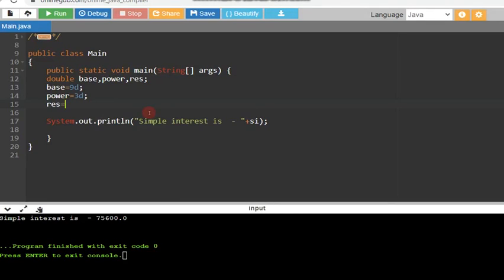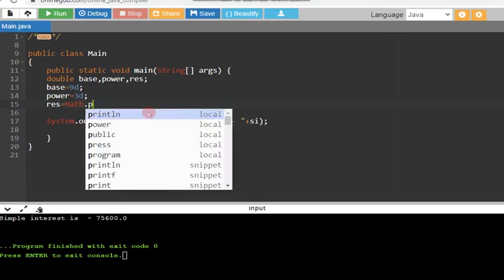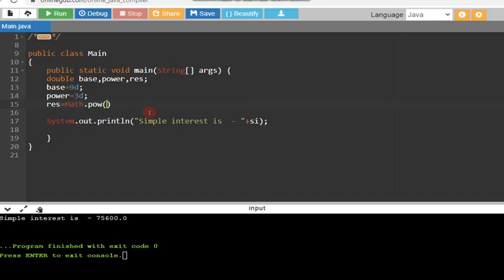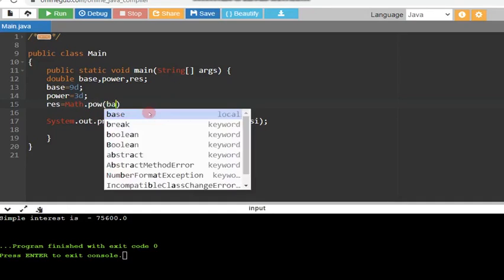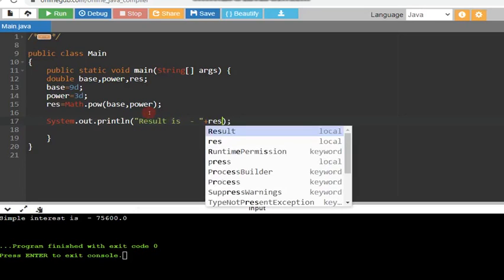But instead of doing that, let's do an easier way. There is a math function. So you have to write Math, M is capital. Remember, I am repeating, M is capital in Math. Math.pow. pow is a function. Then in between you have to write the base value first, then the power. The advantage is that whatever power you specify here, it will automatically be found. You need not multiply it so many times. So here we can write, the result is, and the result we are storing in RES, so RES is to be printed.